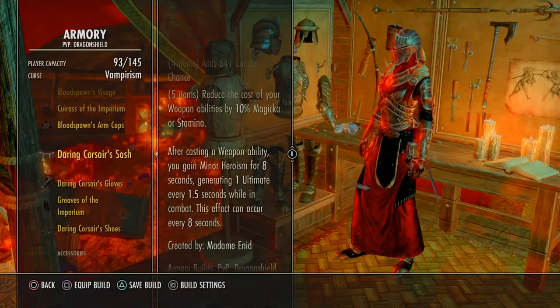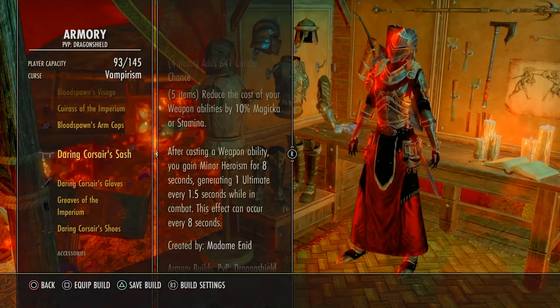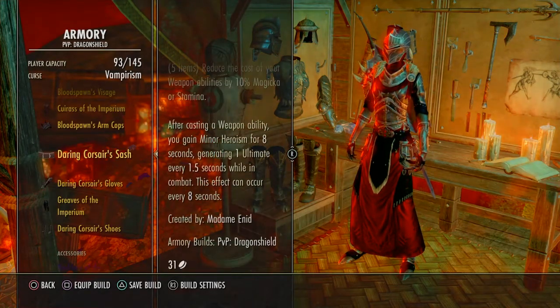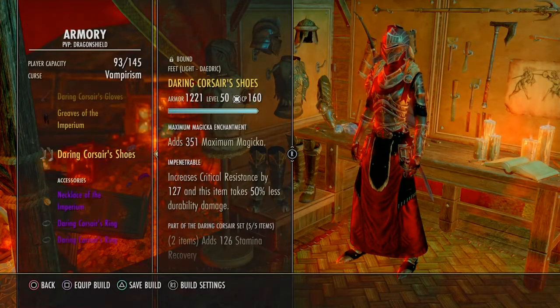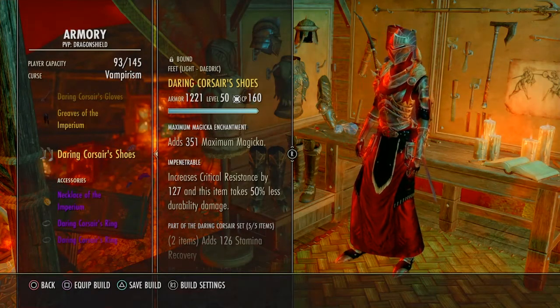And after casting a weapon ability, we gain minor heroism for 8 seconds, generating 1 ultimate every 1.5 seconds while in combat. This effect can occur every 8 seconds. Our Daring Corsaire pieces, which are the belt, the hands and the shoes, are all in light and penetrating, so that we have our body pieces being 3 heavy, 3 light, 1 medium.